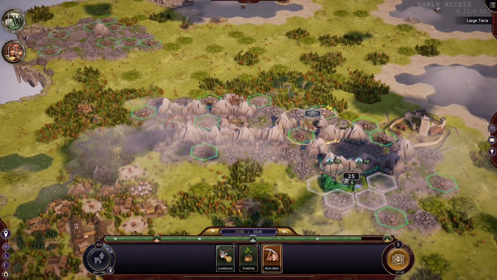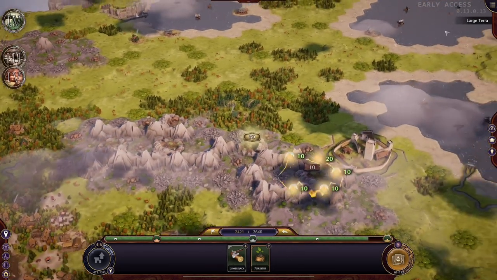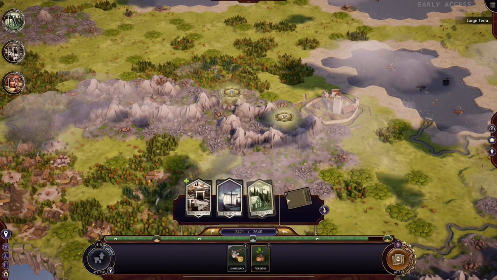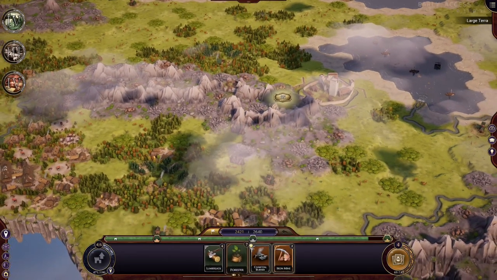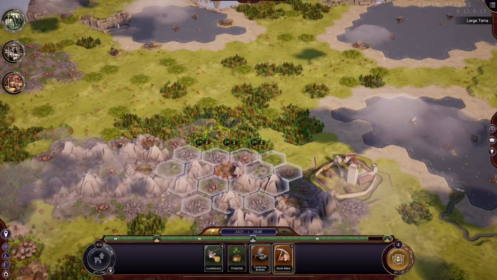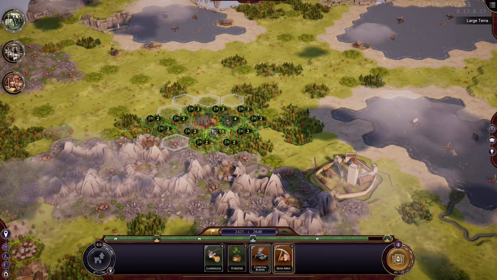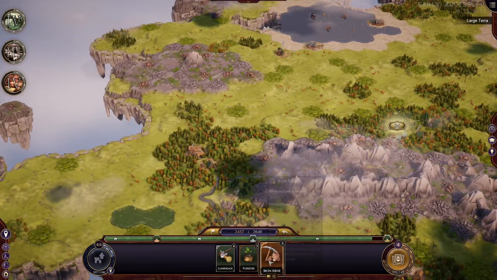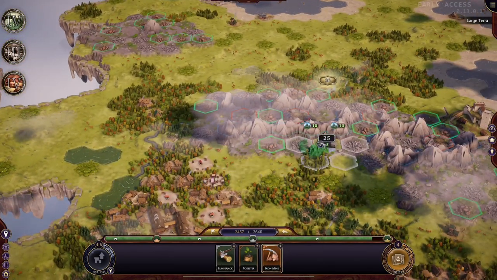So as you can see, I'm just kind of moving around here, looking at the numbers, to see if they go up or down before deciding where I'm gonna drop my iron mine. So let's just go ahead and continue to scan around the map here and look for some good locations for some of our buildings, and then we'll just kind of continue on from there.